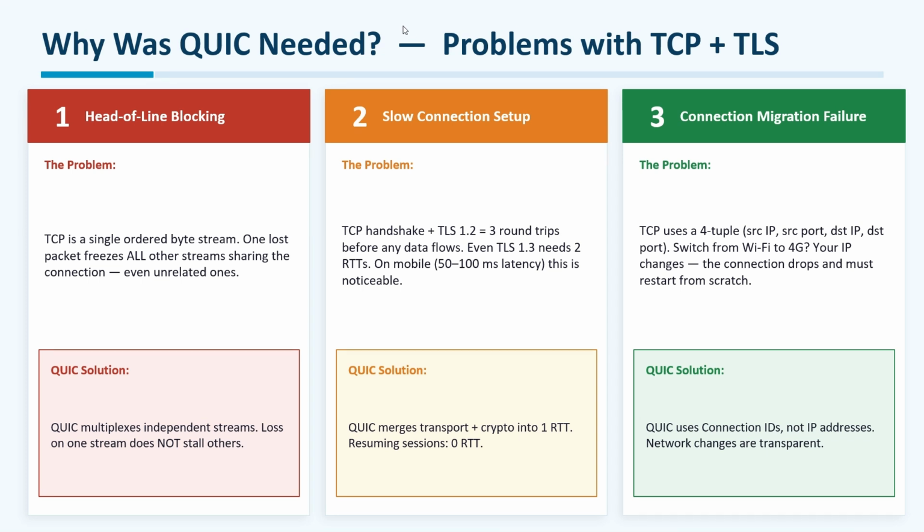The second problem was with traditional HTTPS over TCP: the client first needs a TCP handshake, then a TLS handshake before useful application data can fully flow, which adds up a significant delay. QUIC merges the transport and crypto handshakes into one RTT, resuming sessions with zero RTT. Whereas in TLS 1.3 we still needed two RTTs, which creates a significant latency delay. This is not happening with the QUIC solution.